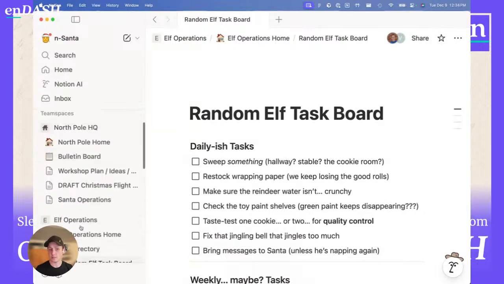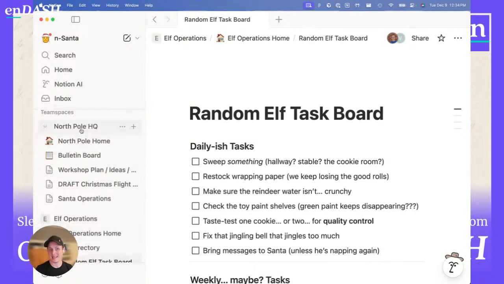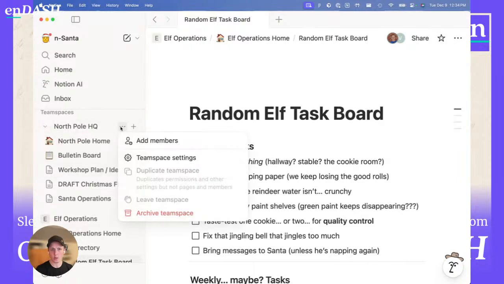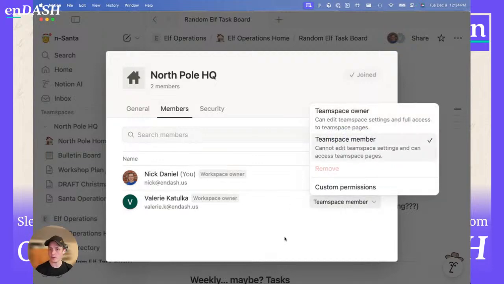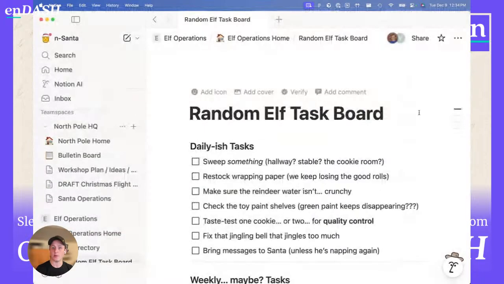And if I wanted to really tighten it down so that people can't just start automatically adding new pages in North Pole HQ, we looked at just how easy it is to do that, where we can have people as a member or an owner and have permissions on pages and nested subpages, matching those sorts of groups and access control.